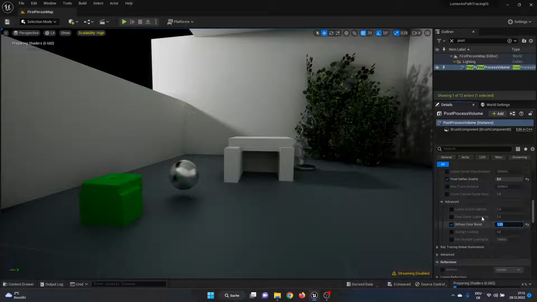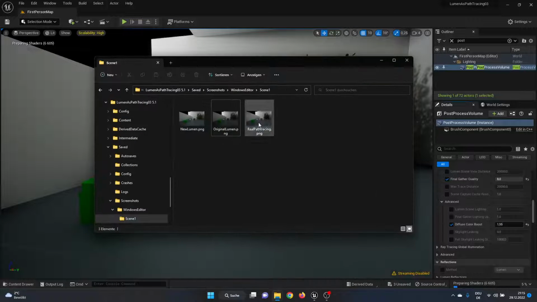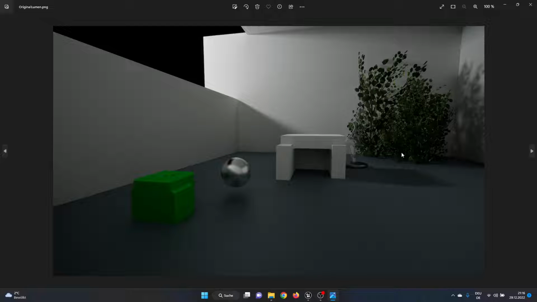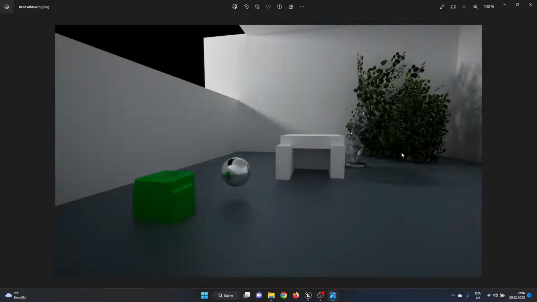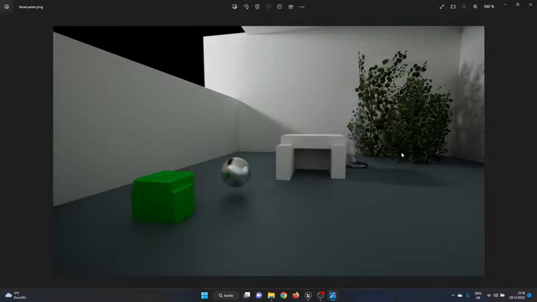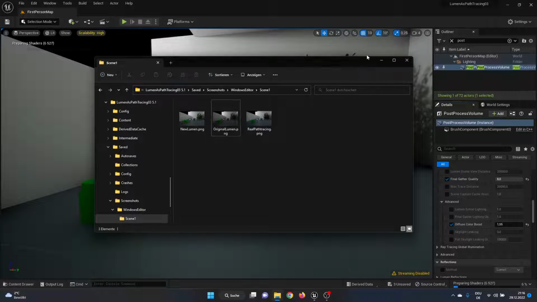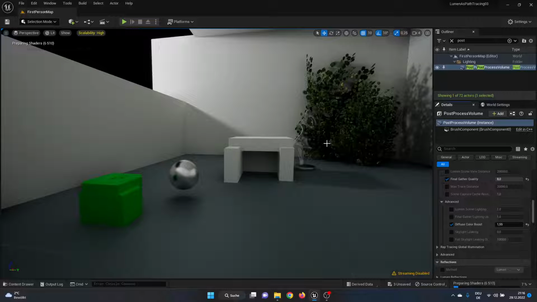So the first idea is to make the indirect lighting brighter, and we do that with diffuse color boost. 1.55 is a very specific setting, and it's the setting which correlates the best, at least as I found, and I tried for hours, believe me. It is, in my opinion, the closest we get to the path tracing result. So the idea here was to get the indirect lighting brightness about the same as on the path tracing scene.